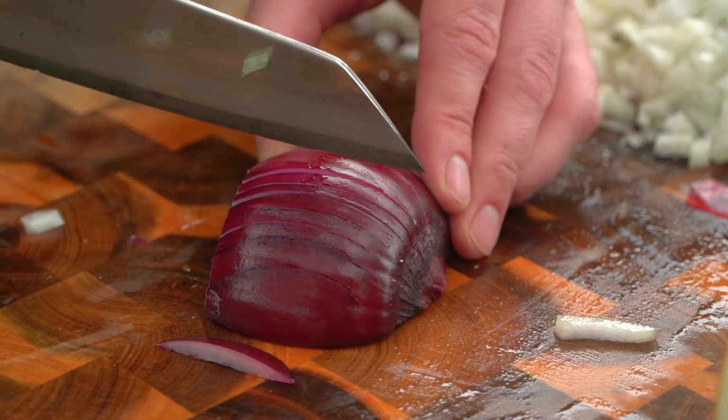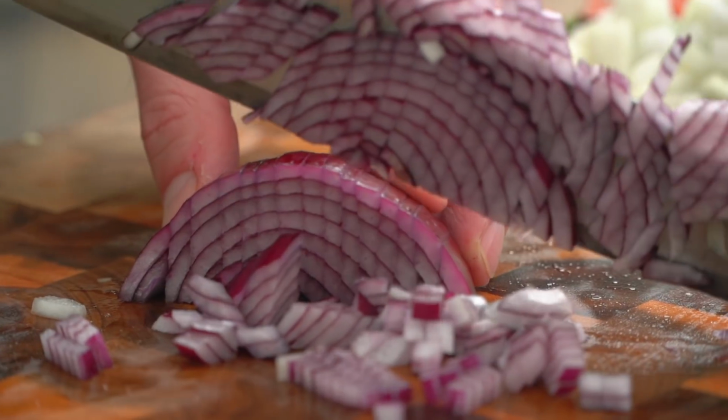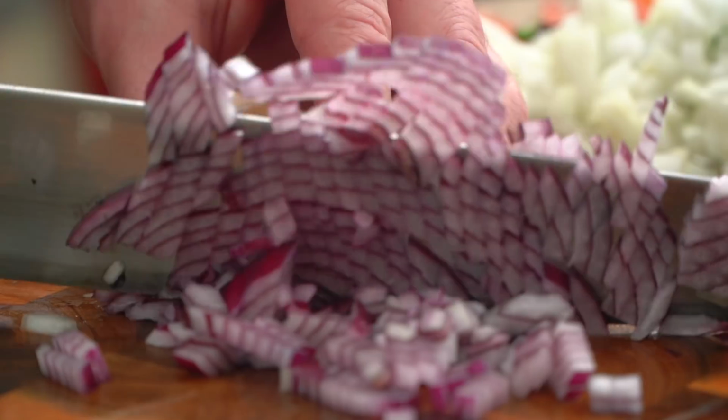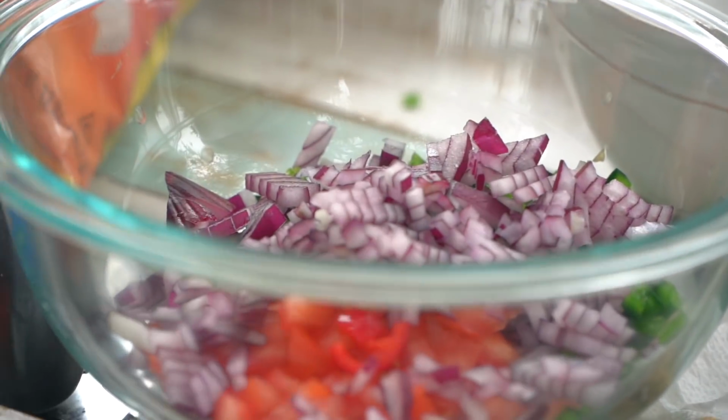Now our red onion, this one, I definitely recommend that you have a smaller dice, because for me personally, I don't want a big chunk of onion. I want something smaller that's gonna be incorporated throughout, and it's not gonna be too overwhelming with that flavor.